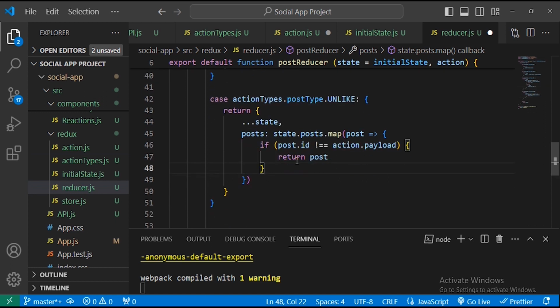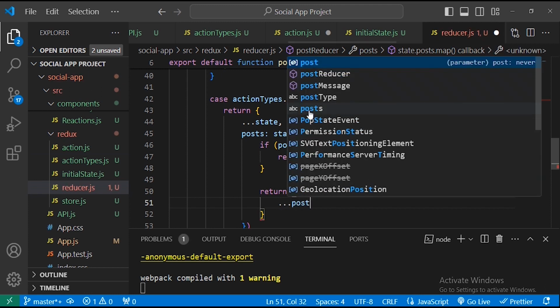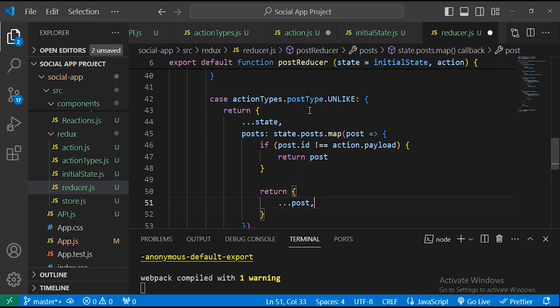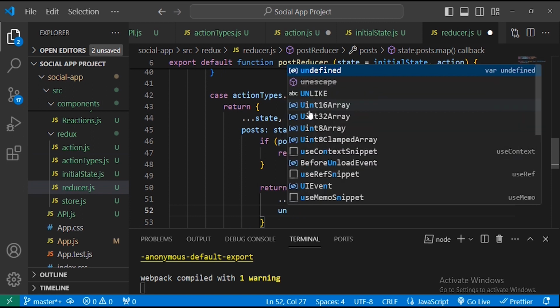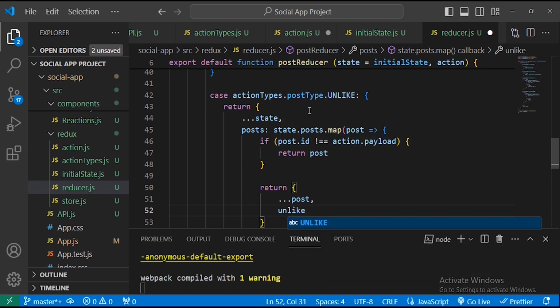Okay, in case we have the one that matches, then here we will return first a copy of the post, and then unlike, we will update the unlike.